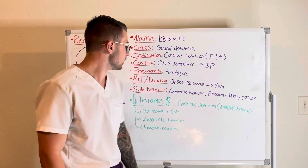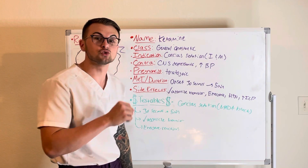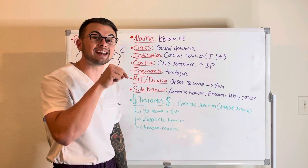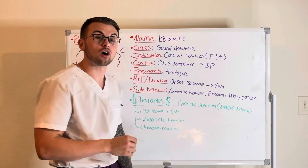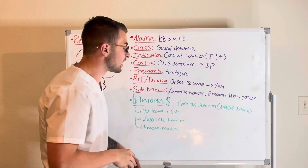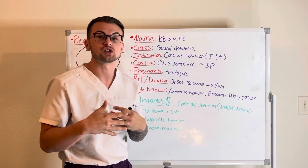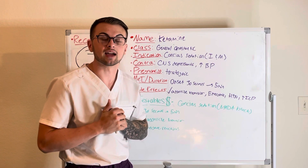Some commonly tested material about ketamine: it is a general anesthetic used for conscious sedation. It works by blocking NMDA receptors to inhibit neuron activity. It has an onset of 30 seconds and a half-life of five minutes. Be aware that an overdose can lead to aggressive behavior, and when this drug is wearing off, your patient can experience an emergent reaction of hallucination and euphoria.